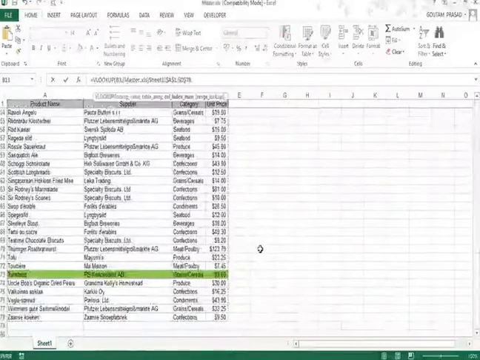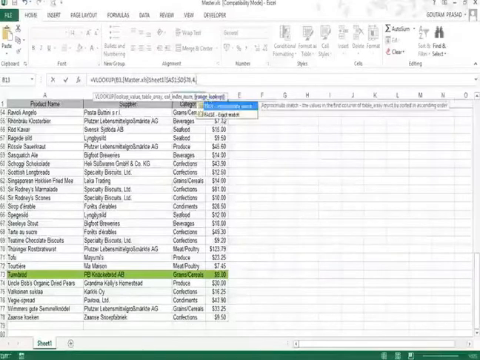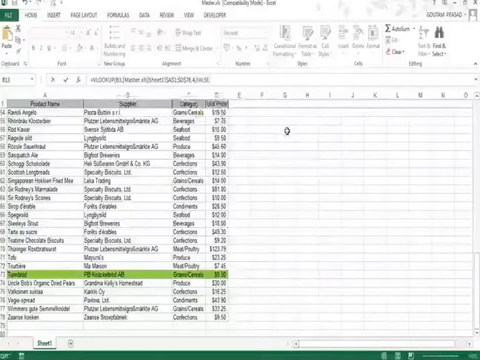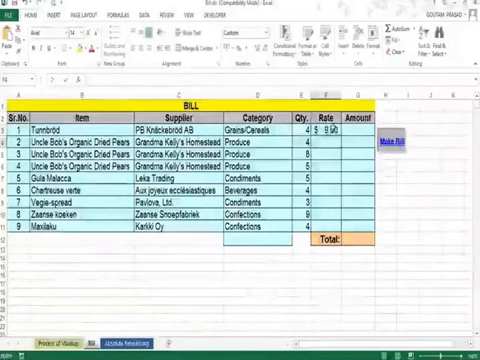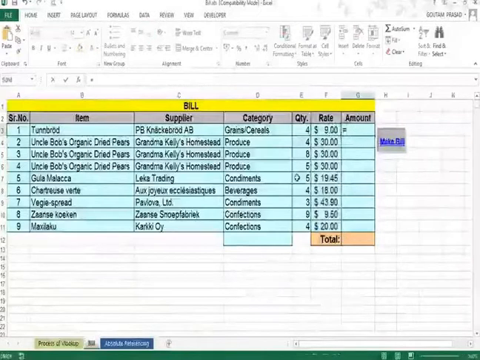Put a comma, then this time the column index number is 4, and false. So here it is, and drag it to copy the formula to other cells.